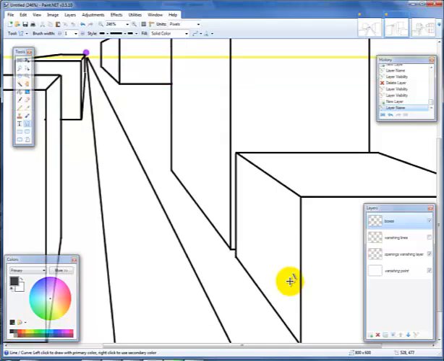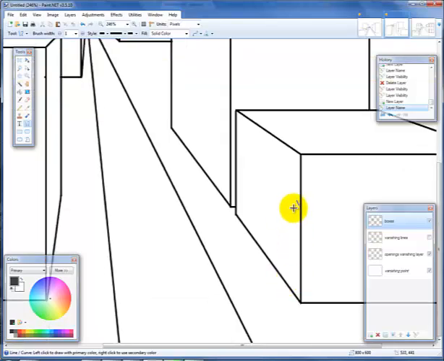Let's zoom in. To determine this door, all I'm going to do is draw a line straight up and down telling me what the height of that door will be. And I'm also going to have a window up here. I'm going to draw a line there too, and that window is going to be that tall.